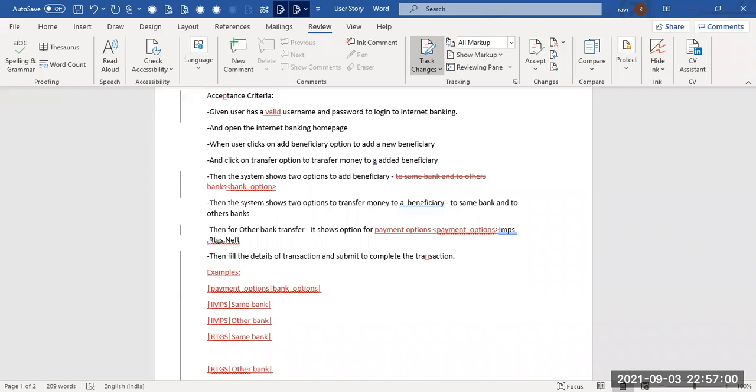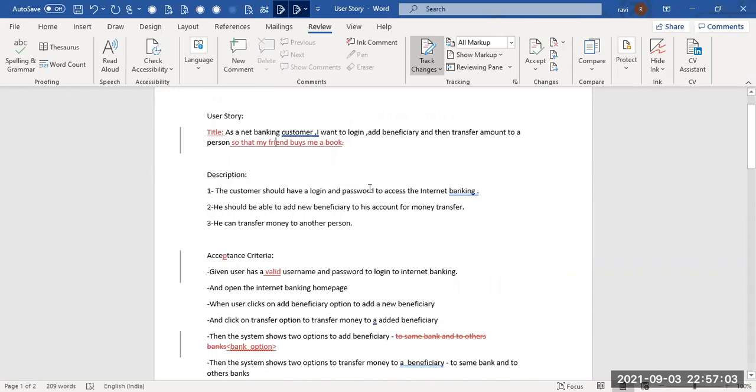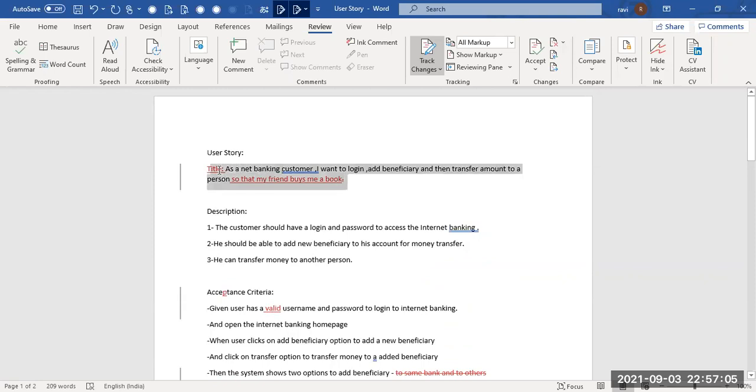So your developer, when he is developing, will go and look at the title. Okay, so the user wants to do this and this is the purpose. He understands the end user's purpose, right? Whereas in traditional documentation, like when we use BRD and FSD, a developer will get the FSD, and he won't understand the actual goal of the user. When you write a user story, it's very easy for him to understand, so he will ask good questions and deliver the right solution.